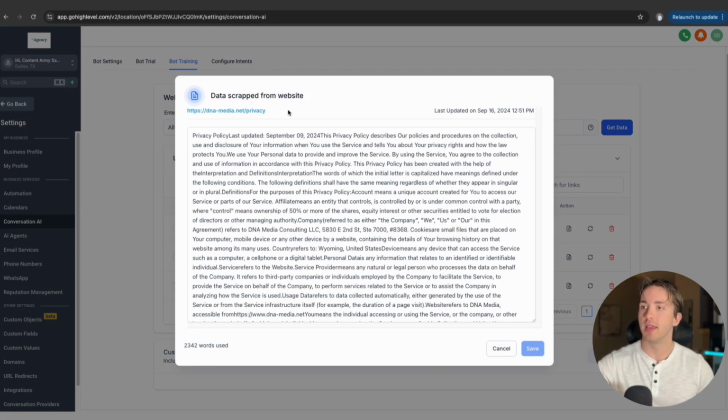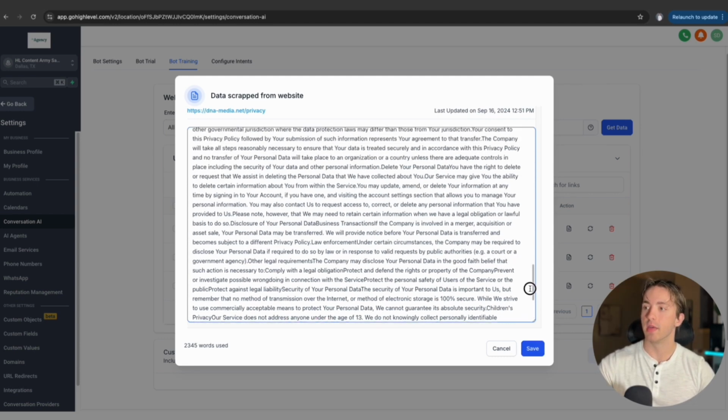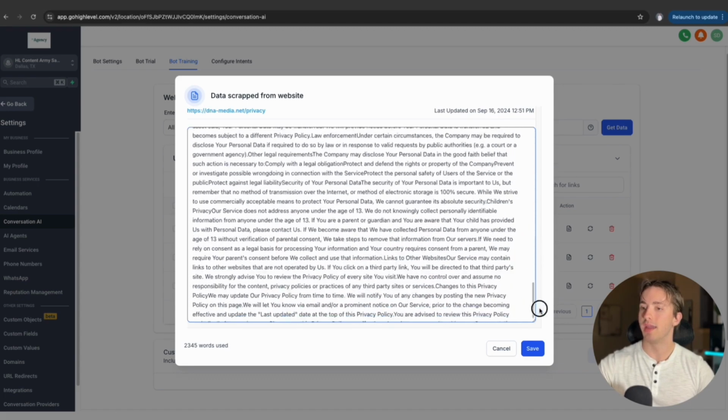For example, the page that this AI scraped is a privacy policy, so we can see the entire privacy policy right here. Let's say we want to change some of that data, like the email, for example, and we don't have access to the site itself. Well, maybe we can change this from my name to whatever we would like. So not only can we review the data that our AI is being trained on, we can also edit it and save it. And then from this point forward, the AI will be trained on that information and won't reference any of the old data.